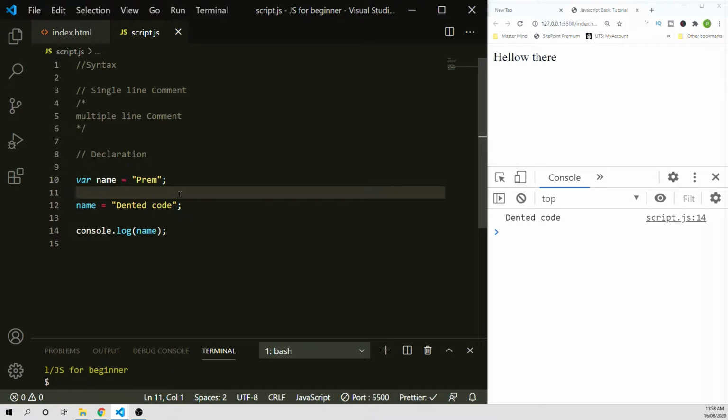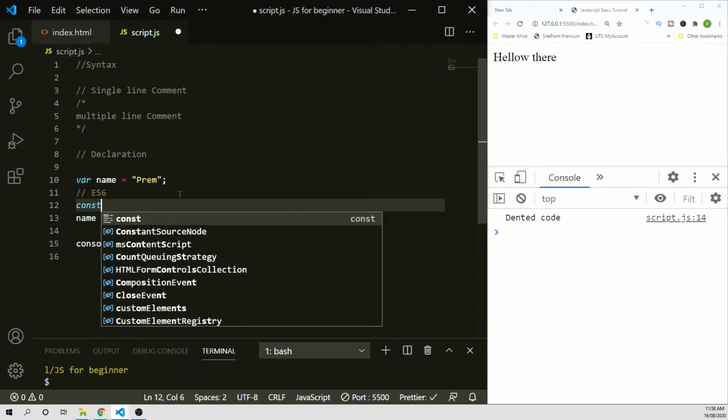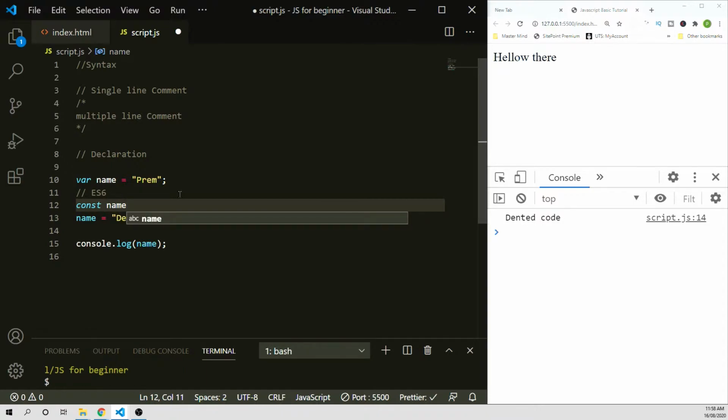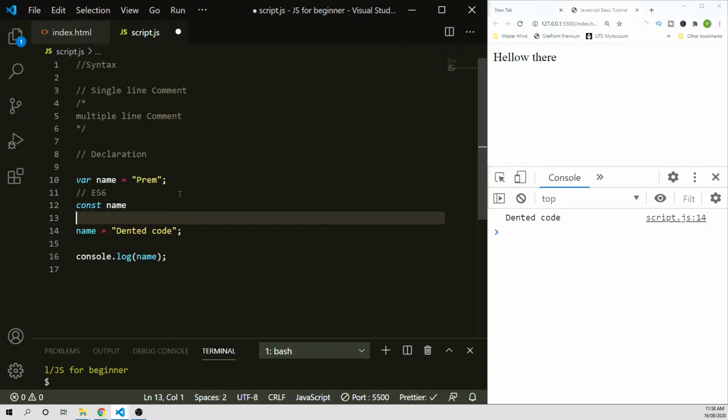Okay, so there are two ways that you can define a variable. That's the ES6 way of defining a variable: const, and let. Let's say name, I'll say name, and let's take this out.